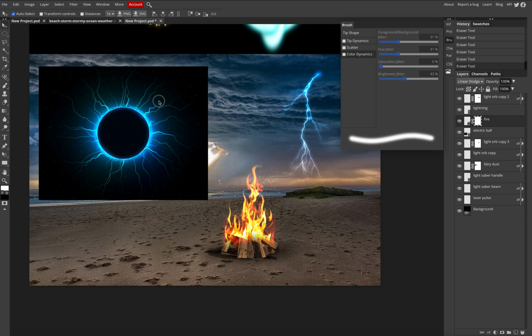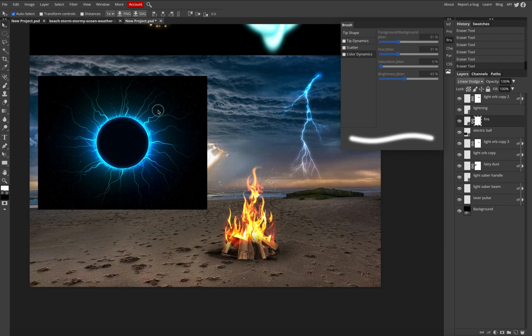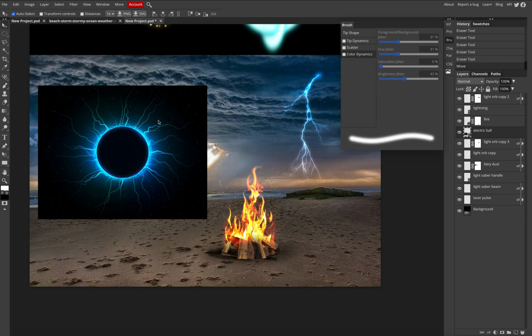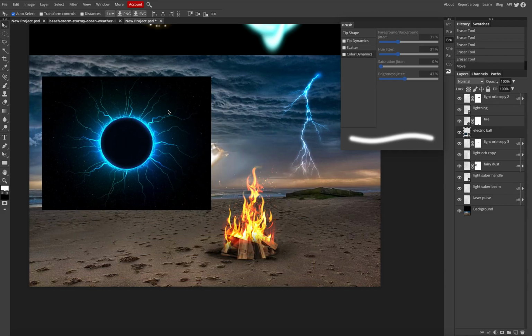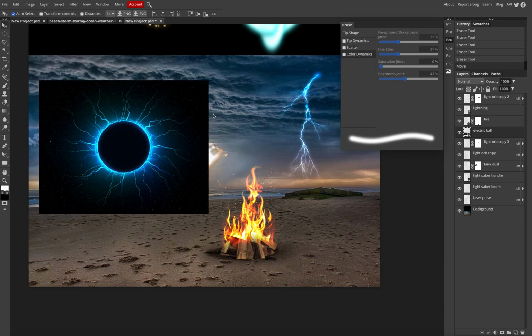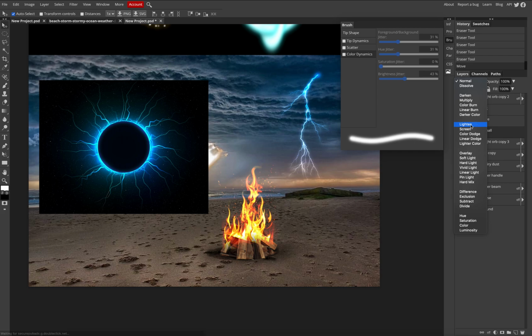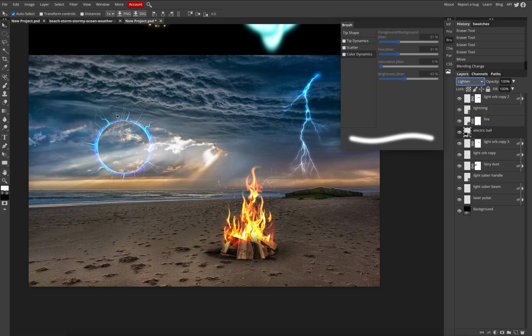And finally, we have this electric ball. If I wanted to, again, do that same idea of creating a teleport or some type of void, I can look to get rid of the black. So I'm going to go into blend modes, see what happens when I go through the same section. Lighten does well to knock out the black, but doesn't necessarily bring out the glow. So I may try a screen, and then we see that we get a lot better glow overall.